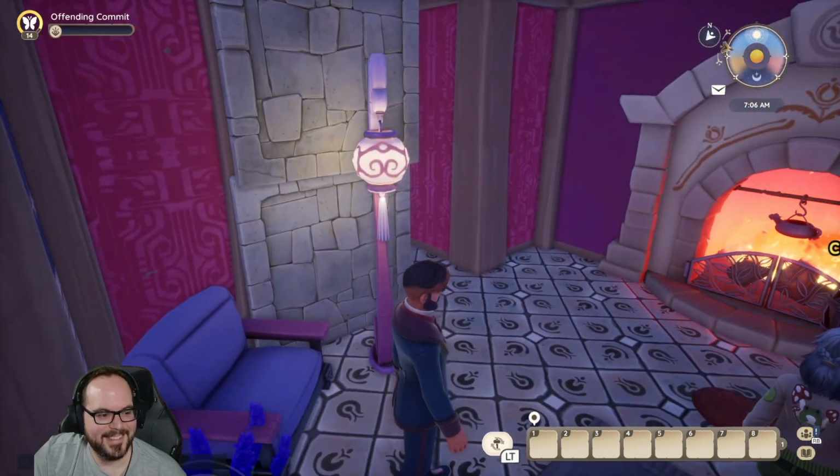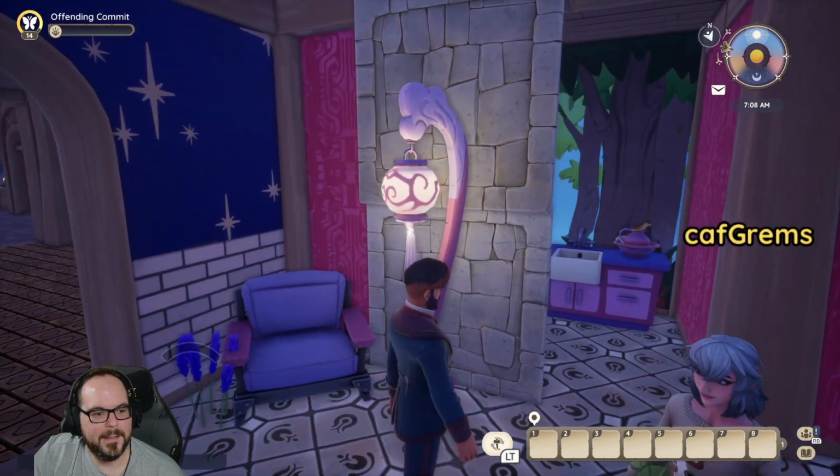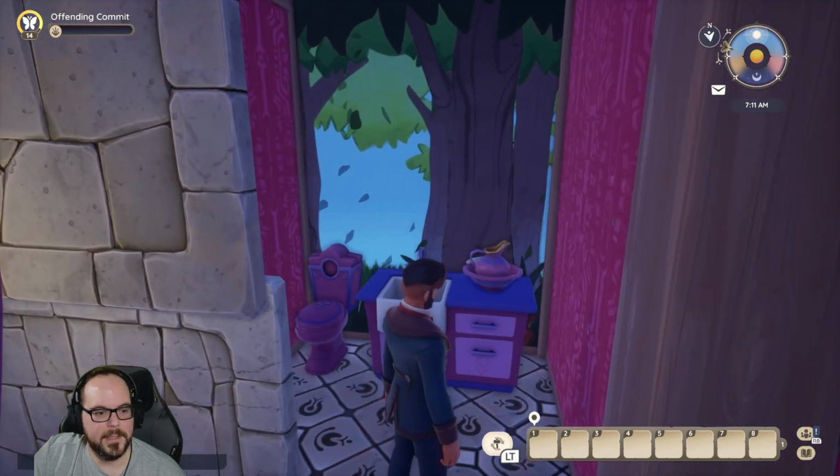Here's the other guest room. This one, I was able to find the furniture I wanted and get the materials for. So you created some barn doors, right? That's kind of like a sliding thing. This is really nice.